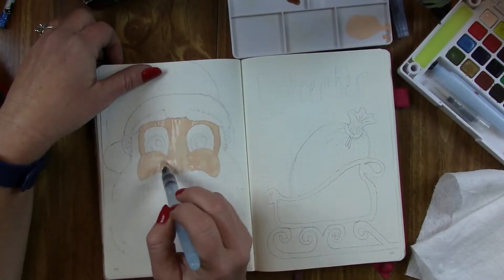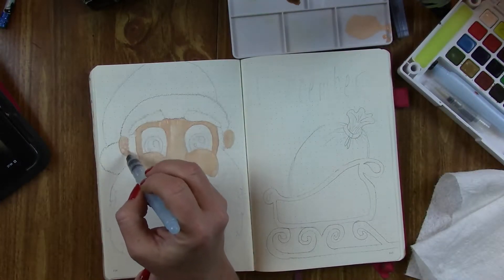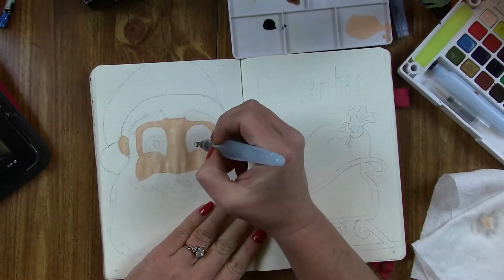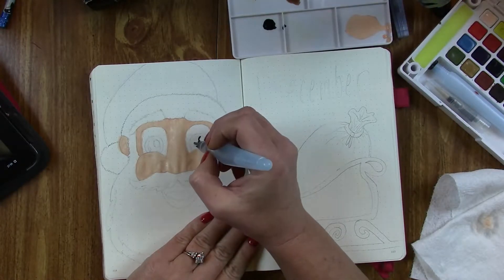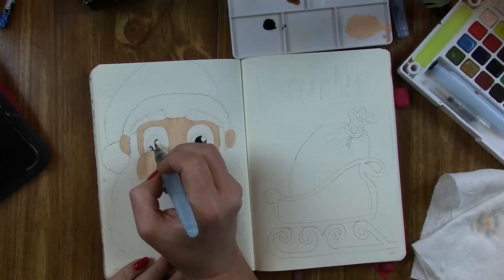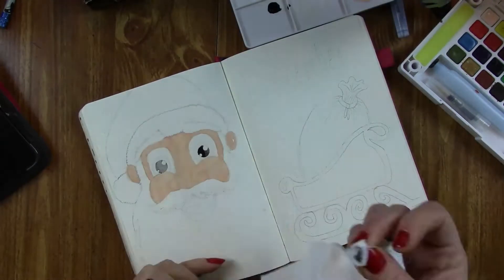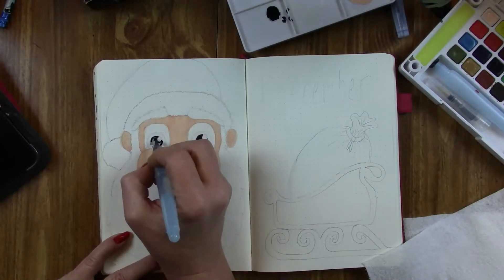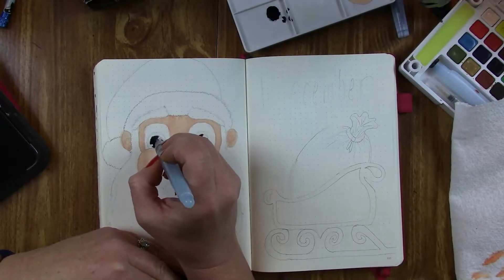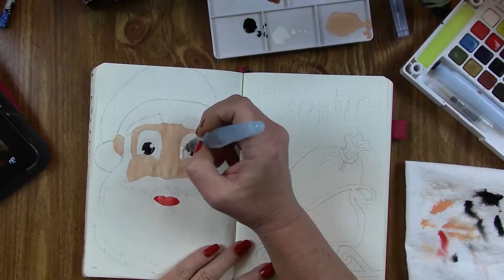I was more confident using my watercolors this time, so I didn't feel the need to saturate the page as badly as I did with my little turkey last month. Speaking of my turkey, I'll put a card up so y'all can go see that one — it was definitely a learning experience, but I think it turned out really good. I really wanted to spend time getting his eyes correct, because it would throw everything off if one was shaped differently than the other.